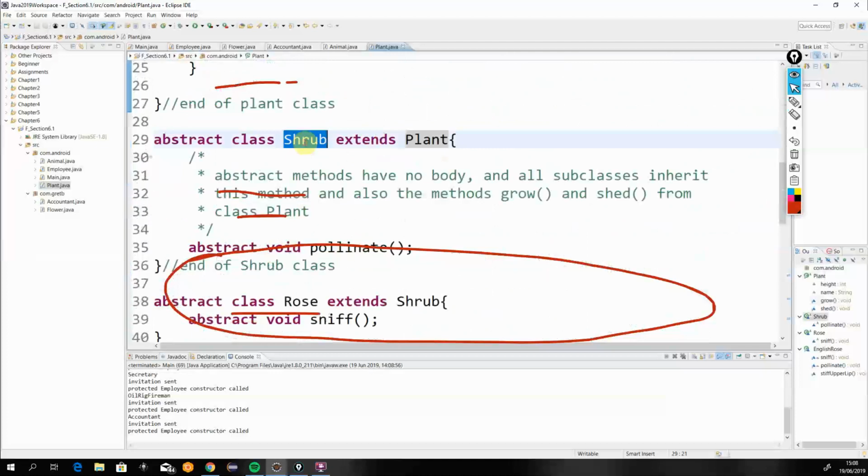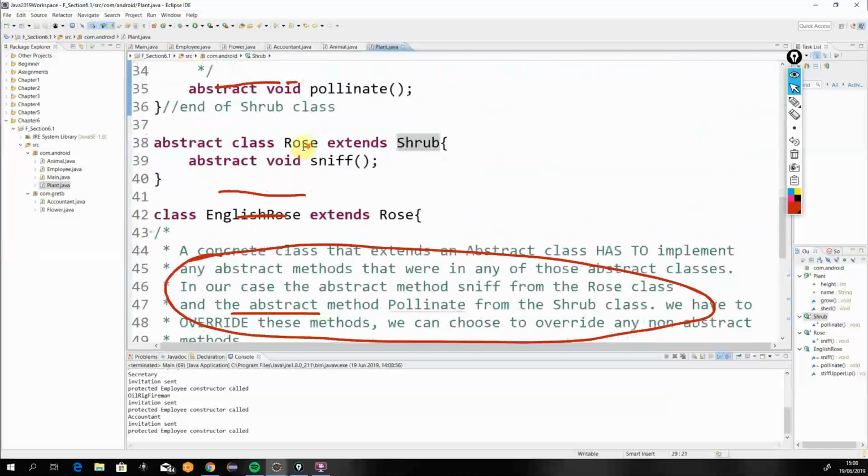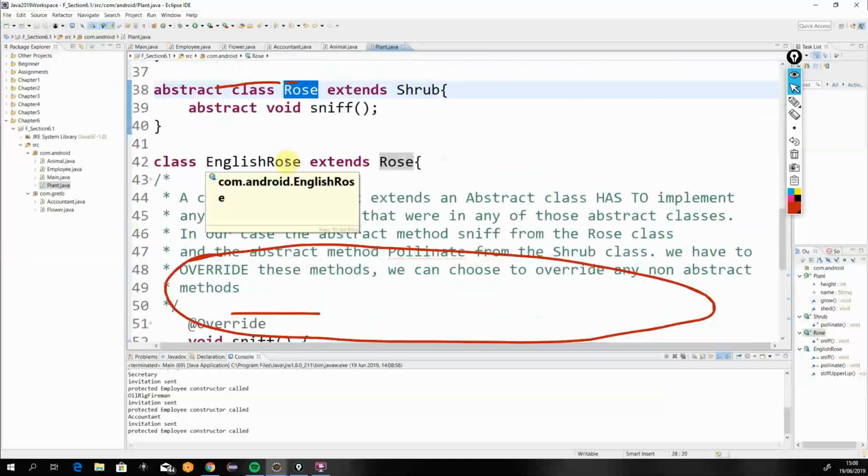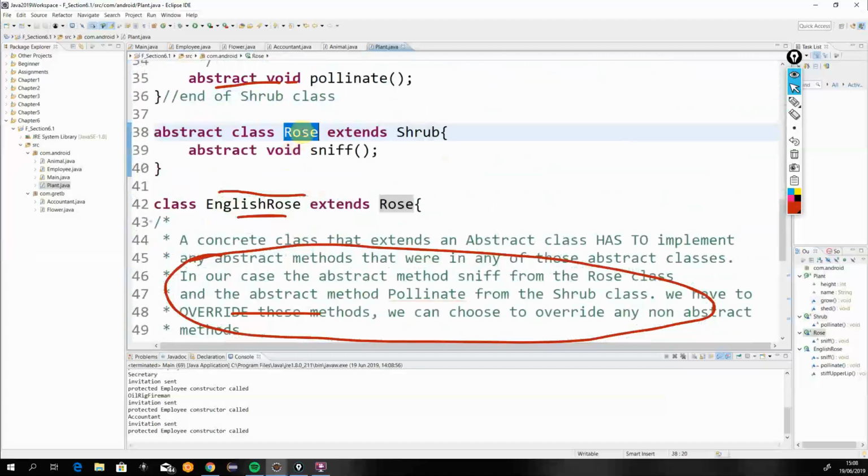Something is not just a shrub. Something is not just a rose. You have an English rose. There is such a thing as an English rose. So abstract classes are more about, let's say, animal. There isn't any such thing as an animal, so you make animal abstract. You're not going to be creating an animal object. So the only object we're going to be creating is actually an English rose.